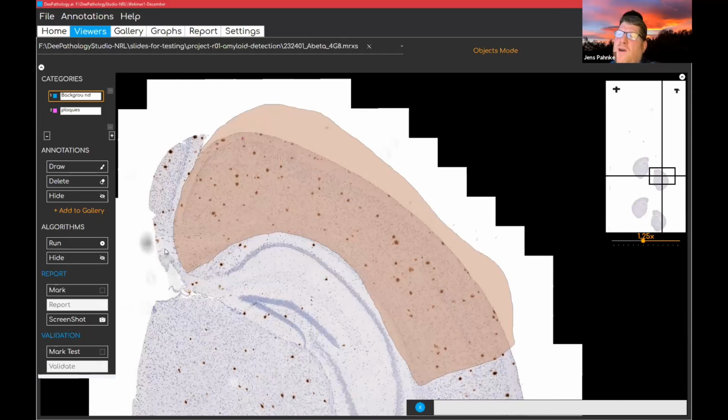We have a mode of validation here. You see this down here. You can use this validation mode. You mark a test area and you mark all the objects that are positive, and then you can run the validation mode, and it will run on top of these detected and marked objects, and then you can actually see how accurate it is. So that works quite nicely.